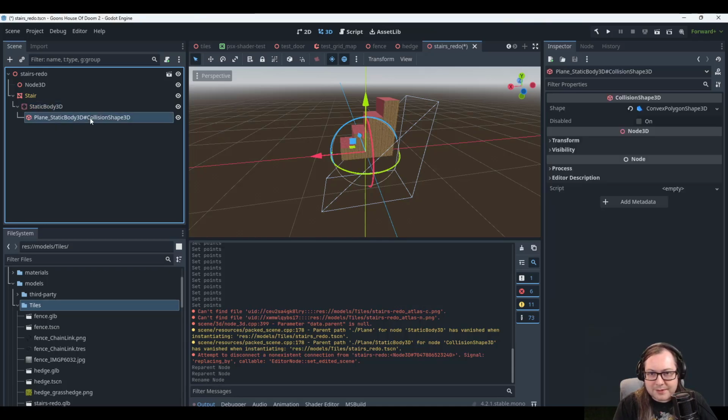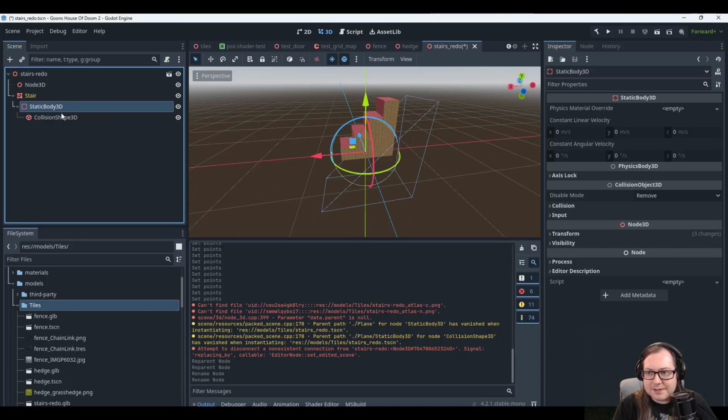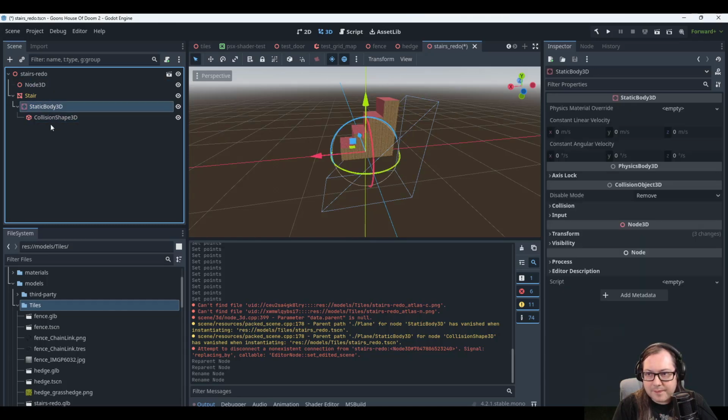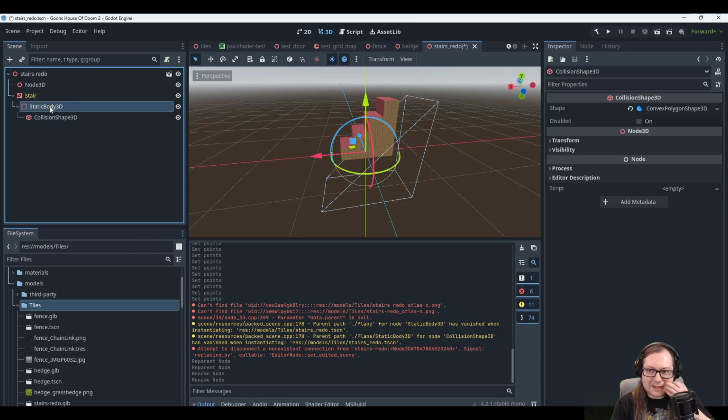Oh, it couldn't replace them because I renamed it, so it didn't know what was happening. Gotcha. Maybe it'll properly import now that I did that? I don't know. We can only hope.